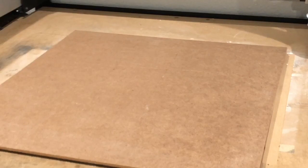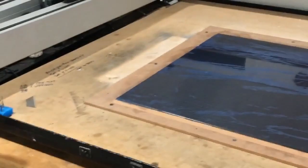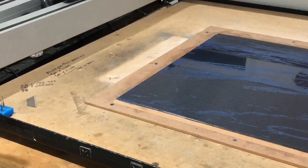Let's get wood out. Whoops, sorry, keep kicking. I know I keep kicking that camera. Holy moly, I'm trying to get it out of my way.